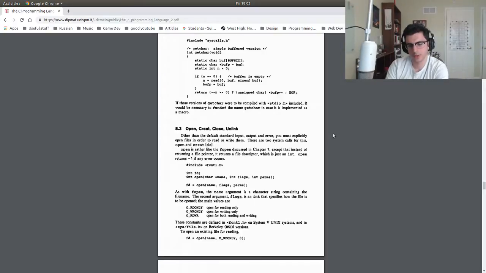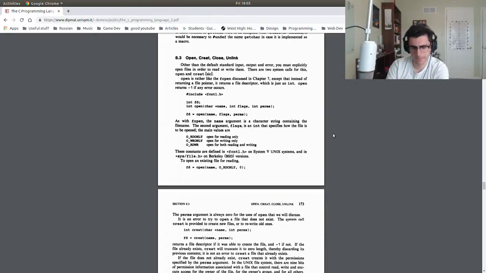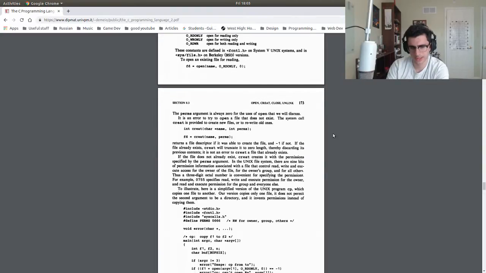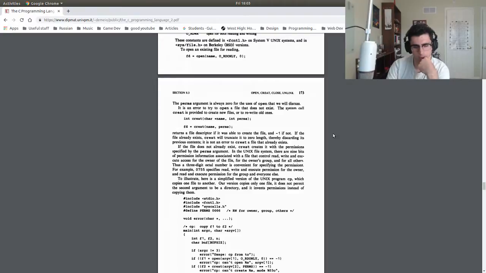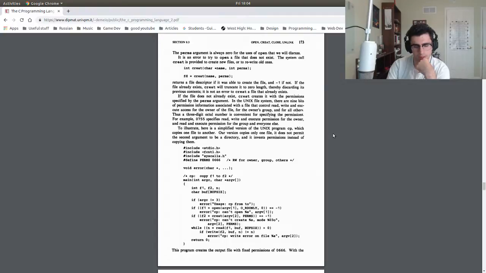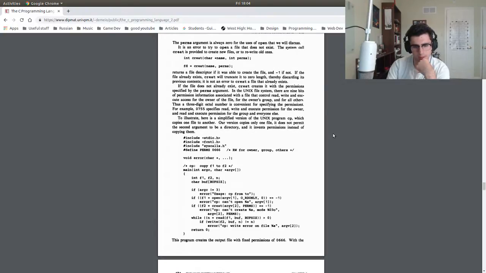So they can say, well, you could use fopen or you can use open, which just returns a file descriptor, returns -1 if an error occurs, and there are specific flags for what you want to do with that file, which is okay. For creating a file, I'm trying to figure out what the use case would be for me using system calls instead of just the ones they give me inside the standard IO.